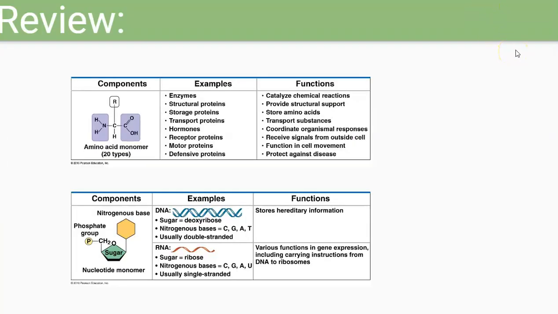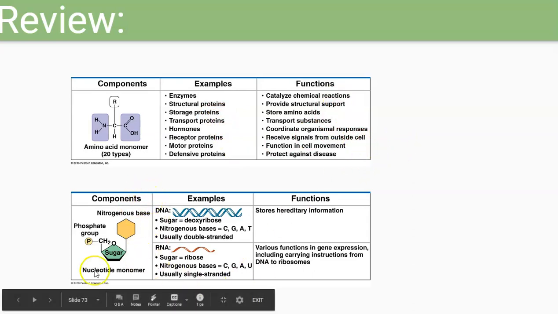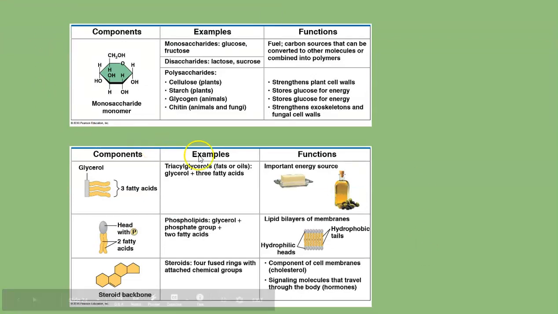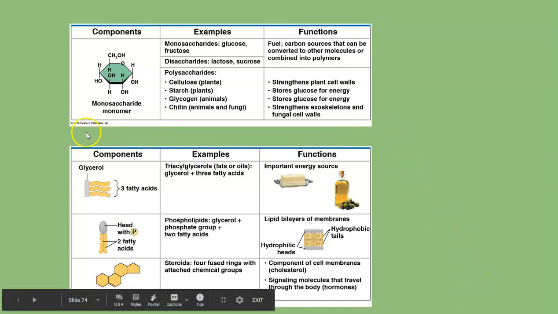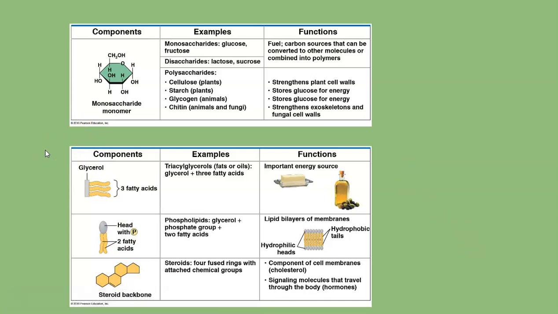At the very, very end, review. So amino acids, what they are used for. So enzymes and all different kinds of proteins, what their functions are. Nucleic acids, the base component is that nucleotide, DNA and RNA, and then their functions. So these are good slides to kind of pause for a moment and make sure you have all this material absorbed. Carbohydrates and what they're used for. And then in the last category, we have lipids and what they're used for. So take a moment and pause and see if you can absorb all that material.